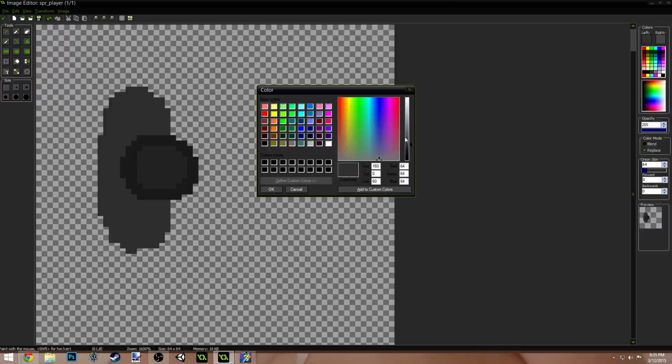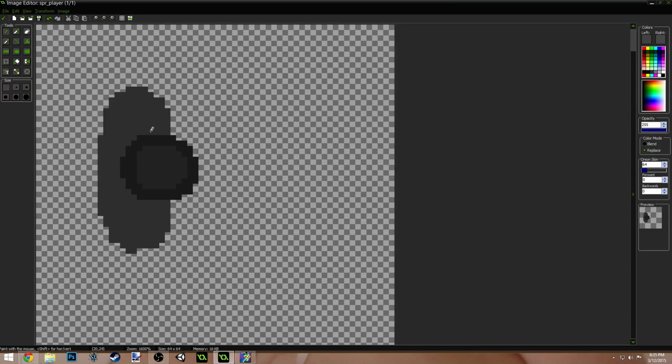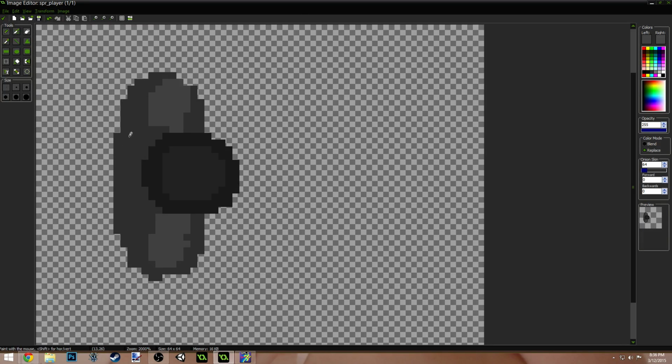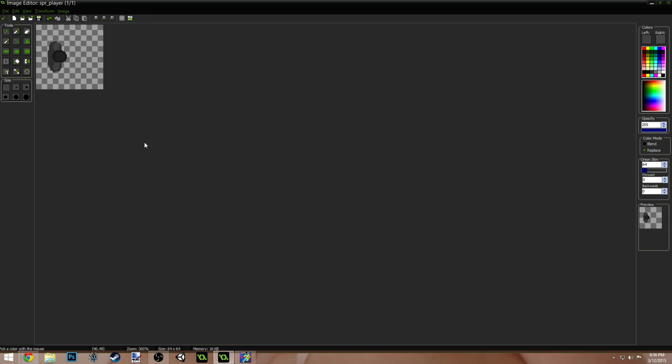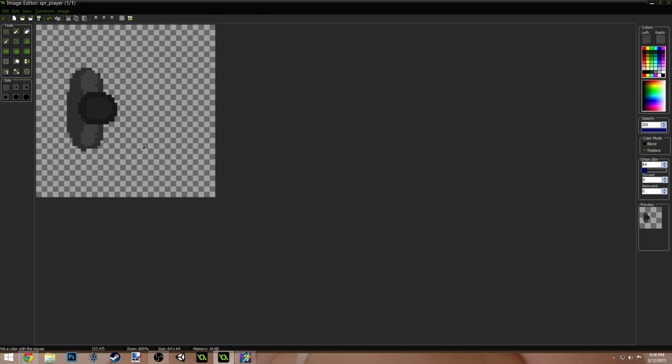Now we're going to get a lighter color here, and we're going to do the highlights for the shoulders. These highlights are probably going to come like this, and they're going to cut off where the neck goes. And they're not going to go down the back. We're going to leave the back dark. Okay, so you can see these shoulders coming off, and you can already get a slight sense of depth here.